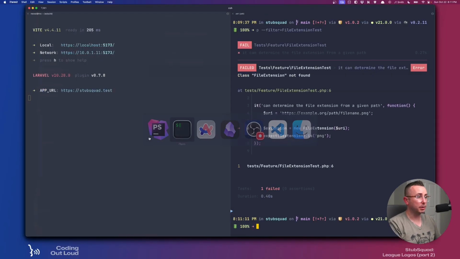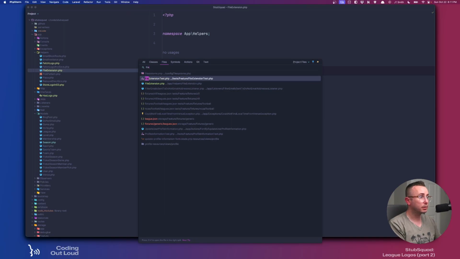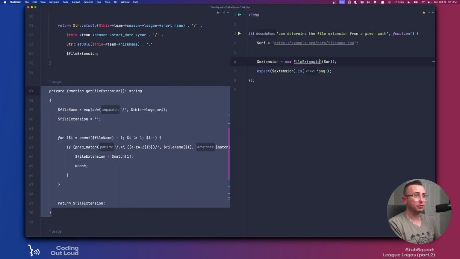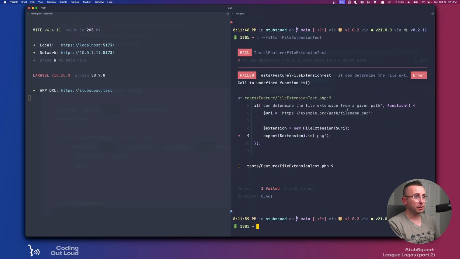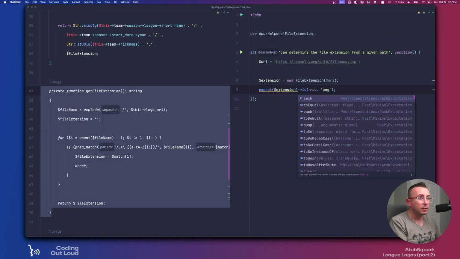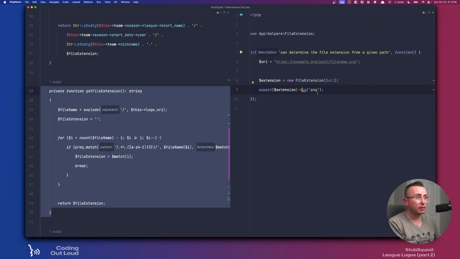Right, and if we're doing this by TDD, let's change the error message. Oh, right, we got to import it. FileExtensionTest. Let's put that on the right and hide that. Okay, so import class. Okay, change the error message. Right, call the file. Oh, okay, so yeah, expect to be equal, yeah, PNG.